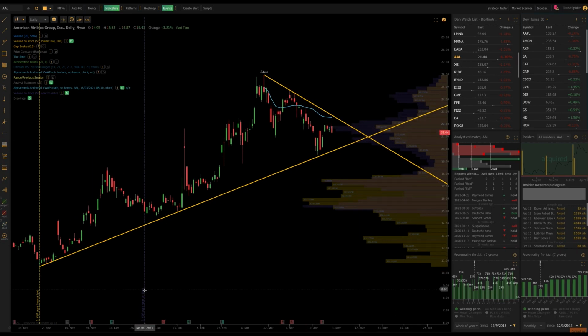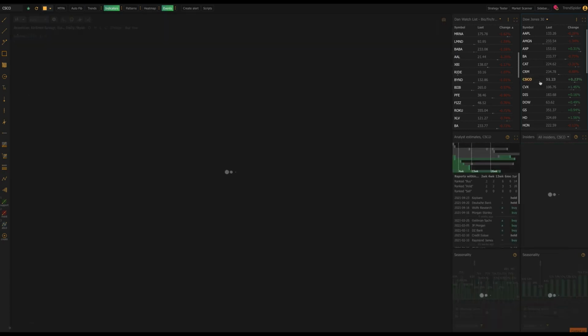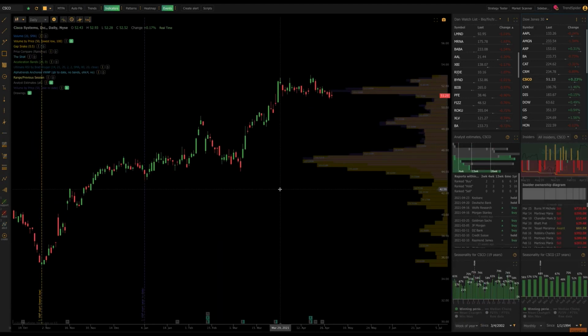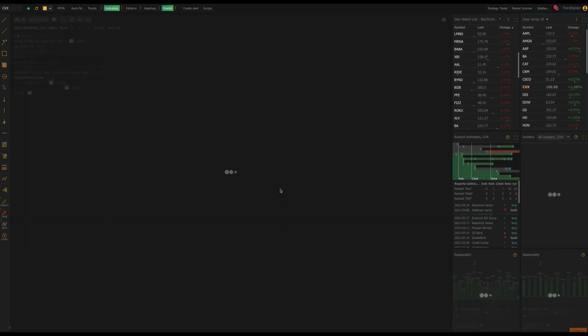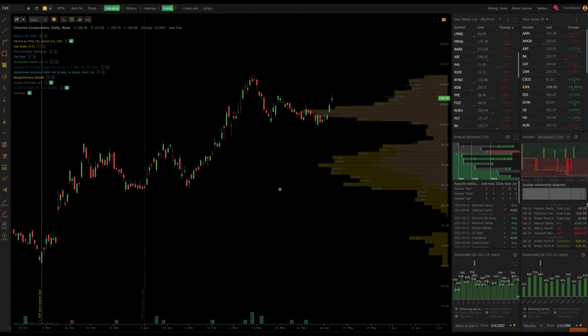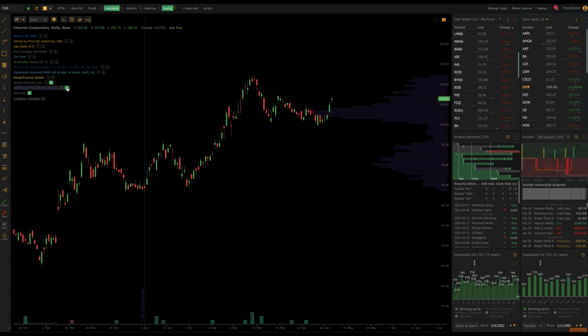One of them automatically anchored to the most recent low, right, in a 100 candle range, and the other automatically anchored year to date. And you can see when I flip through charts, right, I don't have to do anything here. The system is automatically doing this for me, right? So it's saving me a lot of time and effort, and it's giving me a lot of information that otherwise might be a little bit of work for you to get in a split second. The minute I change charts, the system will auto anchor everything that I've selected, right? So that's really cool. I love using that. It saves me a lot of time.